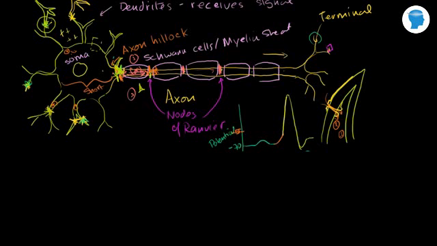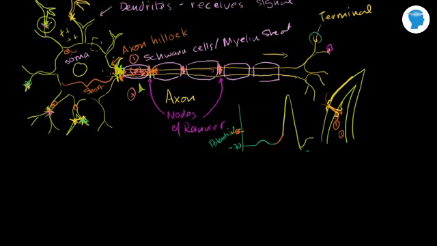I think we have a decent idea of how a signal is transmitted along a neuron. We saw that a couple of dendrites, maybe that one and that one and that one, might get excited or triggered. When we say it gets triggered, we're saying that some type of channel gets opened. That channel allows ions to be released into the cell, or actually there are situations where ions can be released out of the cell. It would be inhibitory. But let's take the case where ions are released into the cells in an electrotonic fashion.